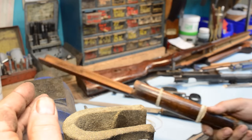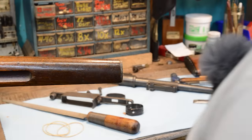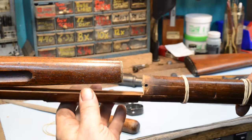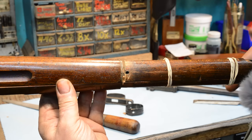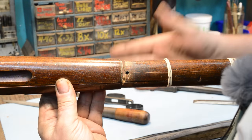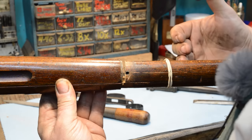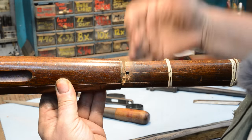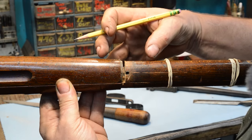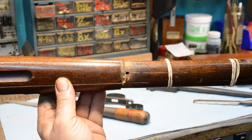We'll do it all upside down. I brought the part back out here in the vise, and because we don't have the front barrel band on it, we can square this up and see just how much wood is missing right there — and that's a lot. I'm just going to glue a piece of end grain wood onto it. When I get it glued on and trimmed to length, we'll drill a hole, put a piece of metal reinforcement up inside there, and then glop this whole thing down in one jump. Let's go cut some wood.